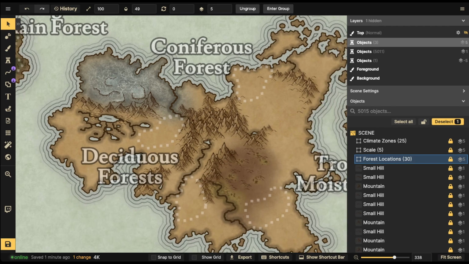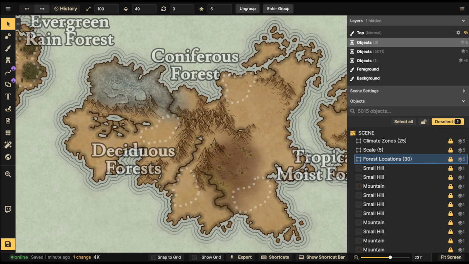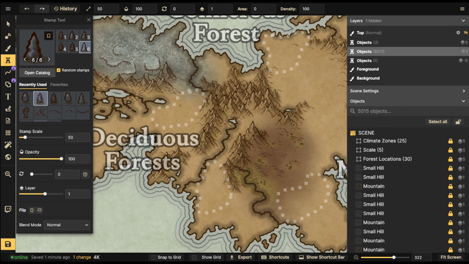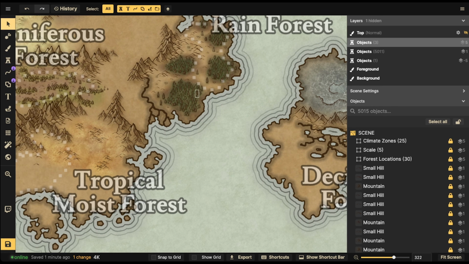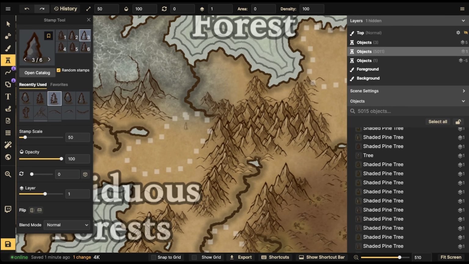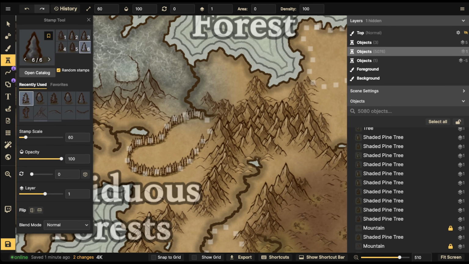You know what? Let's go over some techniques not using a bunch of stamps. I'll show you a cool trick, different techniques on making forests. What I should do with this coniferous one is make sure that I have the right size. And then I'm just going to create the outline of the forest. So I'll bring the scale up a little bit so you can see it. And then I'm going to create this line like this. I'm going to create some stuff on the edges here as well. There we go. This looks good.